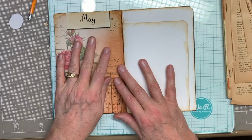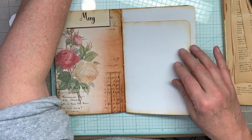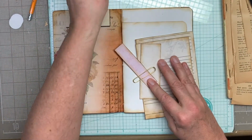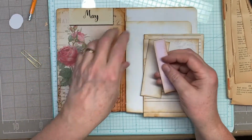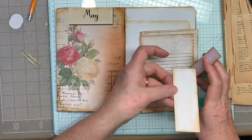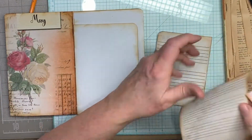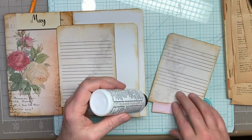So now we are ready to start on May. And May, here we go with this kit. I'm going to throw the tag over here and glue this pocket on. Here's the extra card. Put this pocket down at the bottom.